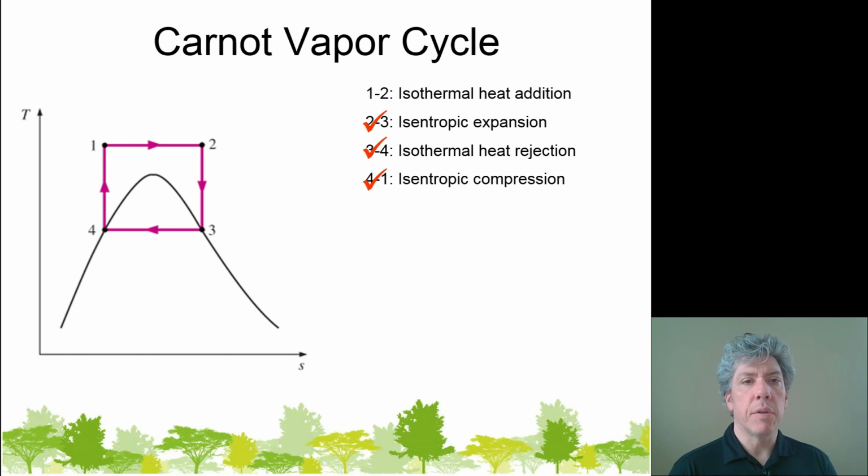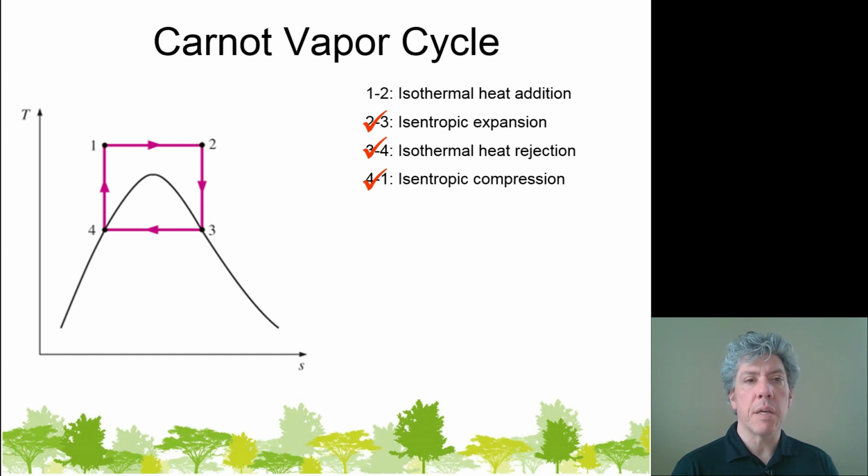If you look at the process from state 2 to state 3, the isentropic expansion, we're going to allow the steam, which is on the right-hand side of this vapor dome, to expand in a turbine. Ideally, we want the turbine to operate isentropically, so this process from state 2 to state 3 seems quite reasonable, because the ideal situation would be a turbine where the steam is expanding reversibly and adiabatically, so its entropy remains constant, therefore its temperature is going to drop, giving off energy. So 2 to 3 is a great model of what we want in our actual cycle.